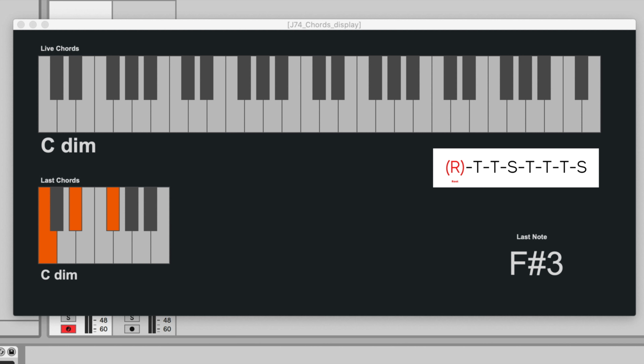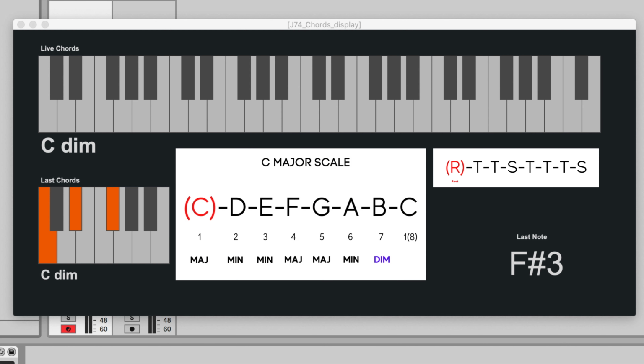So now if I said to you guys, play me a 1, 5, 6, 4 progression in the key of C major, you will know that the 1 is a C, the 5 is a G, the 6 is an A, the 4 is an F. Now, because I've already told you the specific chord types that belong to the notes, you already know the 1 is a major, the 5 is a major, 6 is a minor, and the 4 is a major as well.